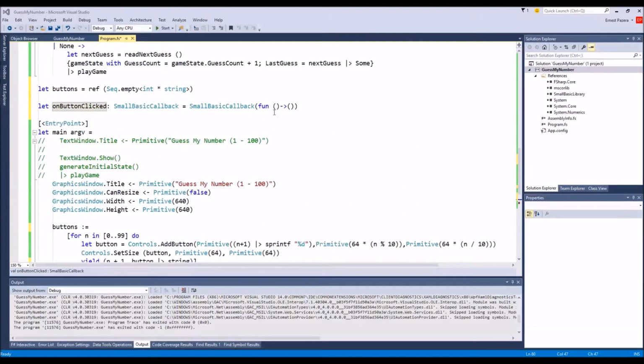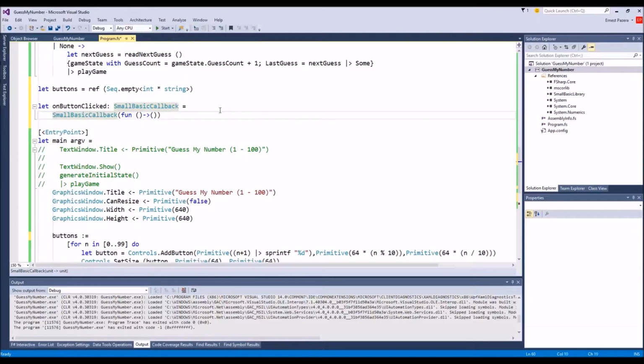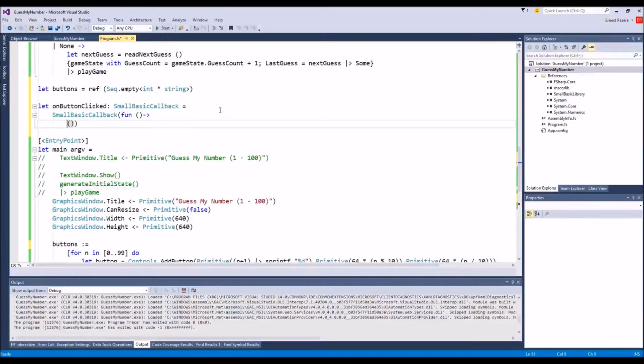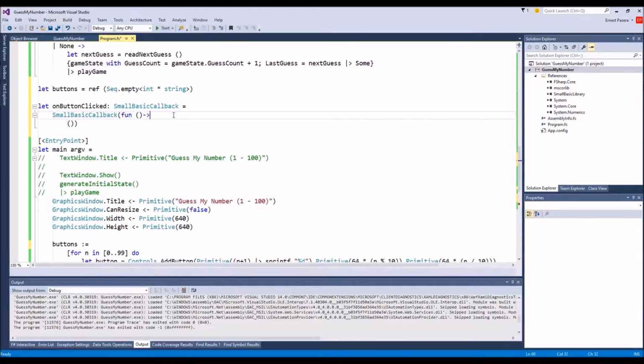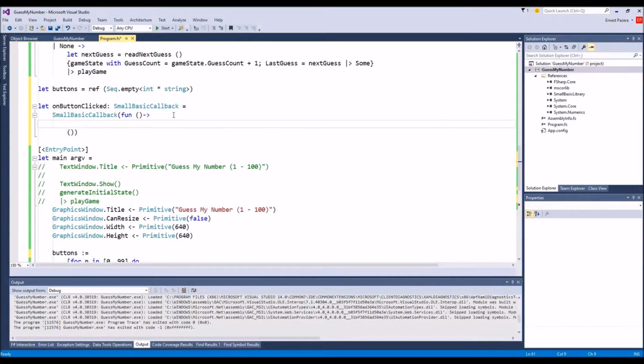So now it is going to do some nothing. And this is so I'm going to get controls last clicked button. Let clicked button equal that.